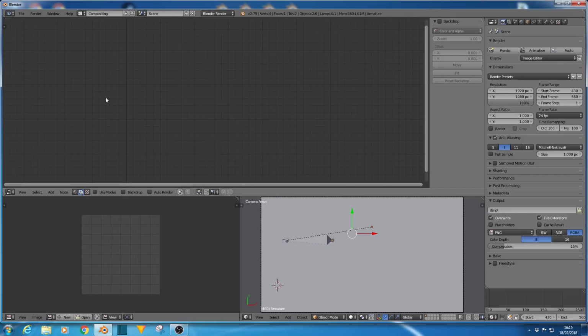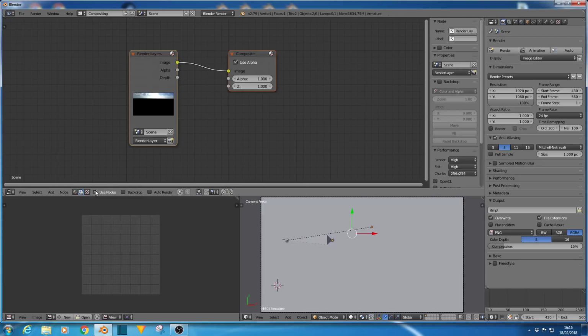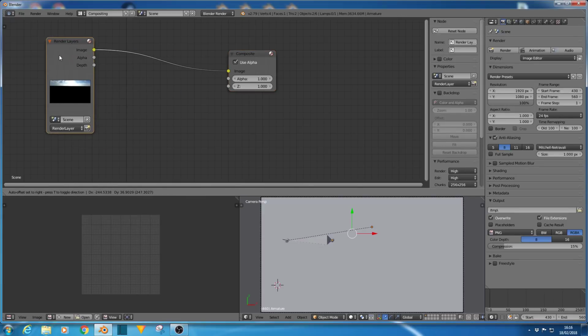So let's go to Compositor, make sure the compositing button is checked, use nodes. There's our render layer, click use backdrop.